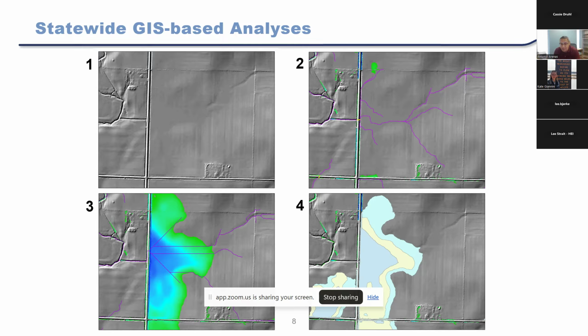And once that particular culvert was identified, the implementation of an on-road structure was considered in the GIS analysis, assuming that the riser pipe has 3 different elevations: 50% of the road, 75% of the road, and 90% of the road elevation. That's why you see, for example, in panel number 4, 3 different pools, assuming that the on-road structure was implemented at that location. For those pools, this project calculated not only the area, but the actual volume that can be stored behind the structure. This analysis was completed across 250,000 structures throughout the state of Iowa.